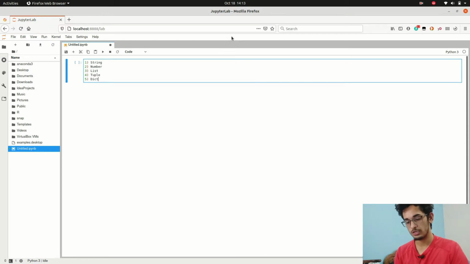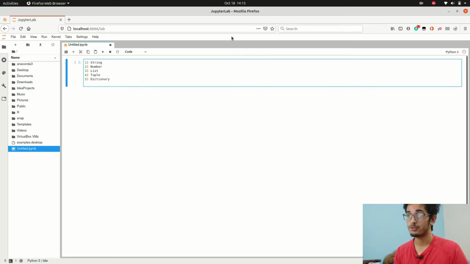The next one is dictionary. It's an interesting thing, and I'll show you practically what it is. You will really get hyped when I show the dictionary. Dictionary can do a lot of things. And the last one is boolean. You know what is true and what is false, right? If something is true, it's true, and if something is not right, then it's false.